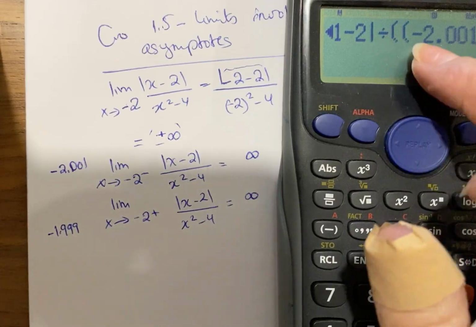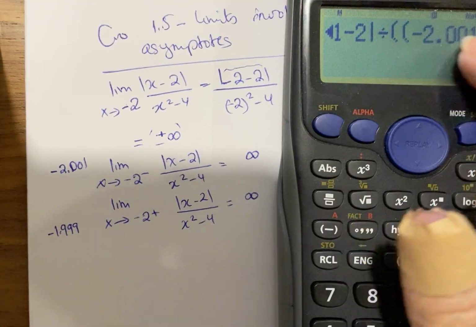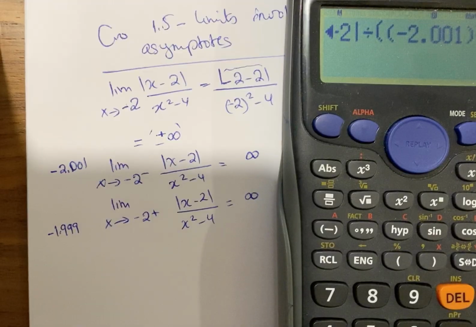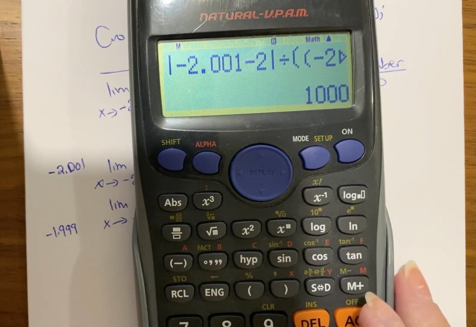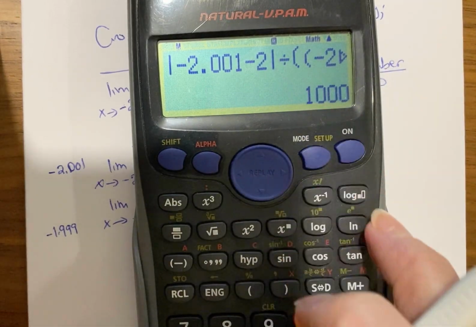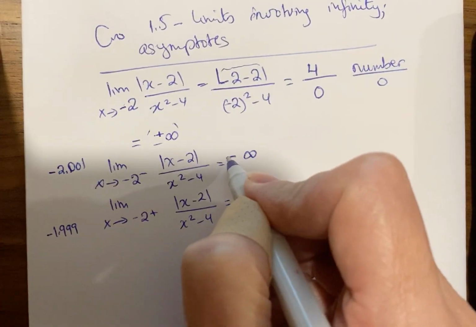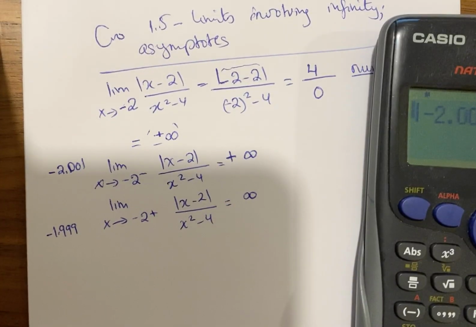Because if you forget to put the bracket, the minus 2 here will not be squared to become positive, so you have to put a bracket. I saw there's something wrong because the answer didn't look like what I wanted it to be, so I knew that I input something wrong on the calculator. What did we get? We got a positive large number. This means that from this side it's plus infinity.